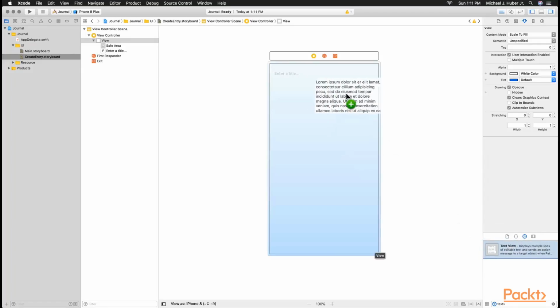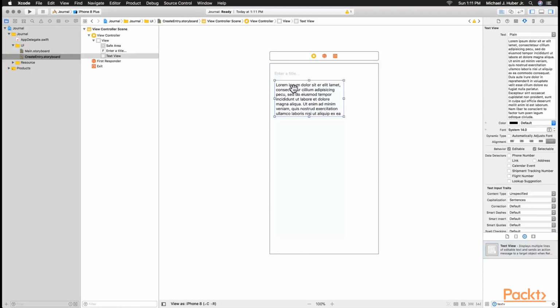We can drag this text view out, and again, against that margin, and if we start dragging down, it gives us this little blue line that is pretty standard within the spacing of iOS apps. So I try to use those blue lines to guide us to make it more at home on an iOS application. Notice that there's all this text already in there.